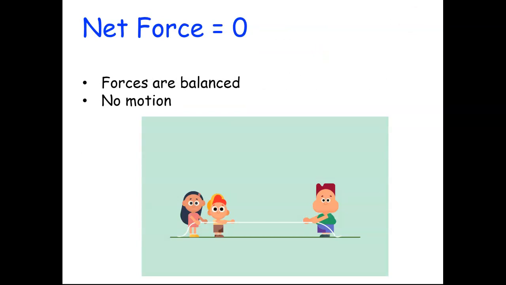So in this example of tug of war, since the rope isn't moving, the forces are balanced. When you have a tug of war game and it just seems to stand in one spot, that means each team is exerting equal amounts of force on the rope. The moment that one team exerts more force, or maybe the other side loses grip, so that reduces the force, then it's not balanced anymore.